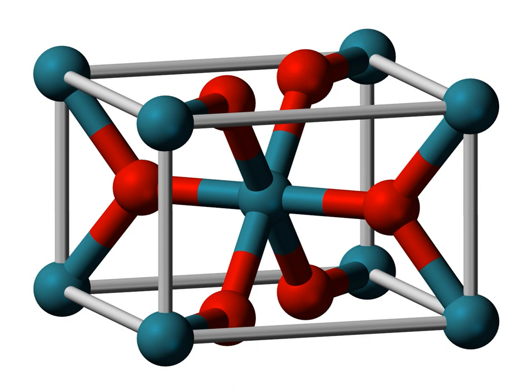Ruthenium oxide is the inorganic compound with the formula RuO2. This black solid is the most common oxide of ruthenium. It is widely used as an electrocatalyst for producing chlorine, chlorine oxides, and O2.